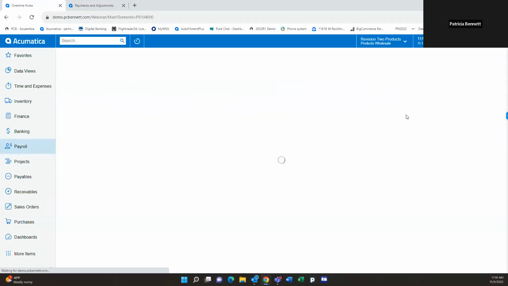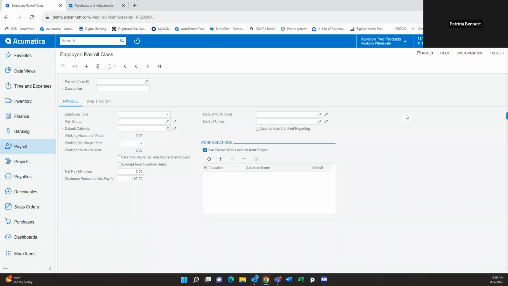The payroll classes allow us to segregate our employees into different groups so that we can manipulate that data a little bit easier. In this case, there's a question there.